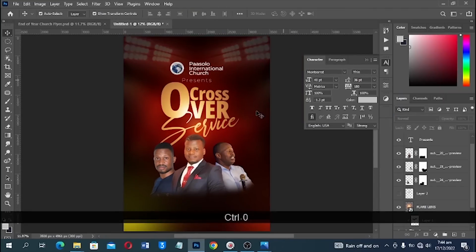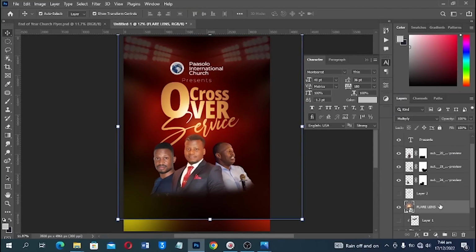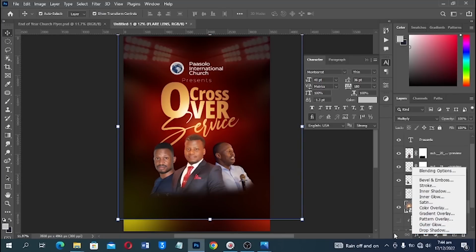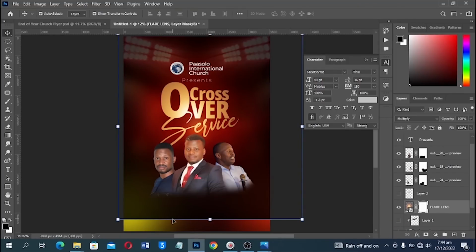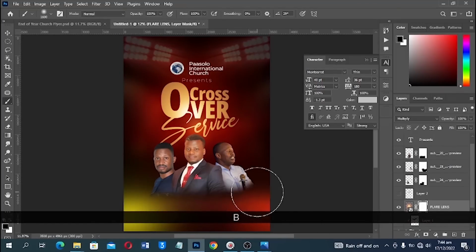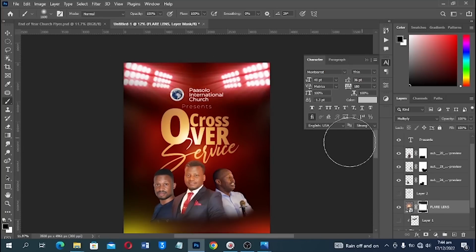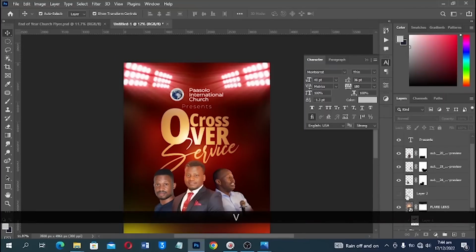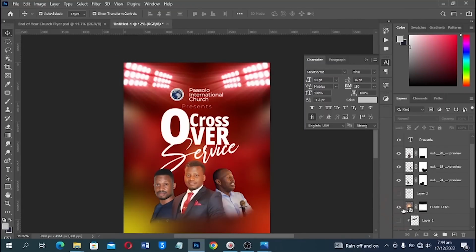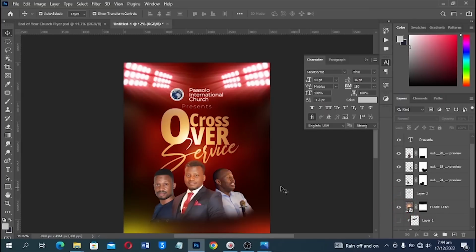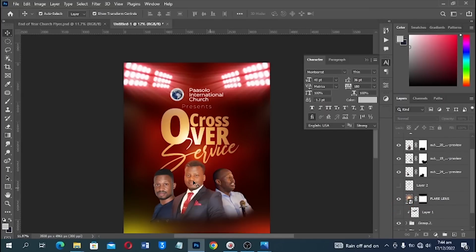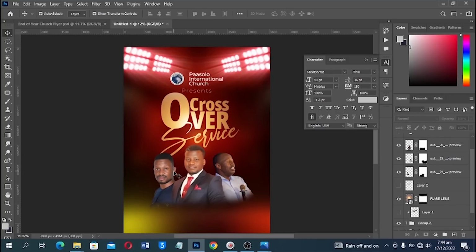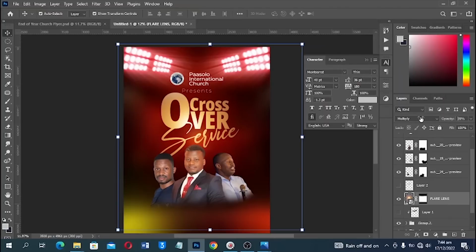I think I'm liking this. Something like this is cool. Then add the layer mask to this one. Let's try with the brush tool to blend in, and let's try to erase the top. Here, before, after. Okay, so it's nice. We can try to use this one. If it is too much, we can reduce the opacity, but I don't think it's too much.